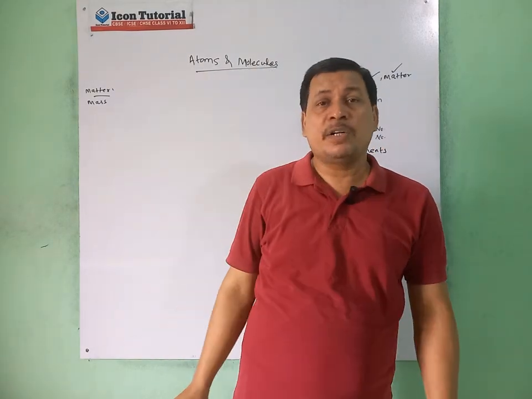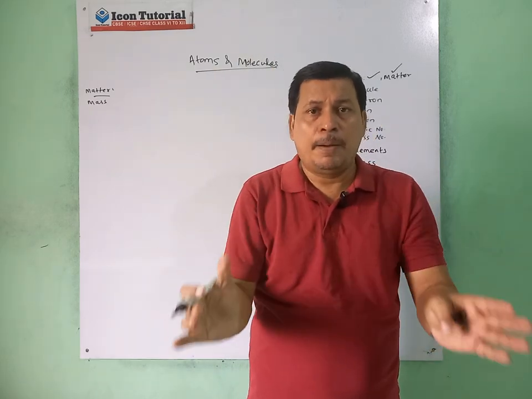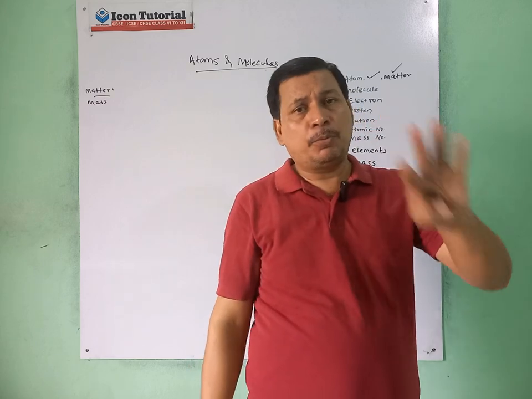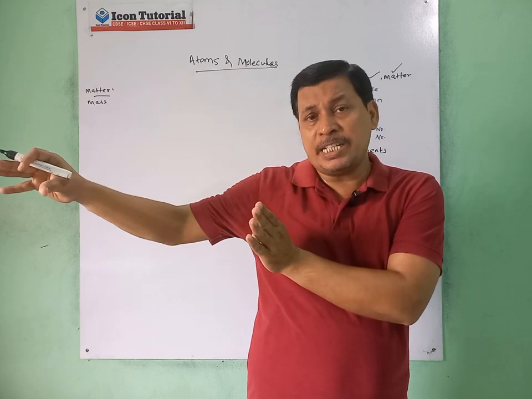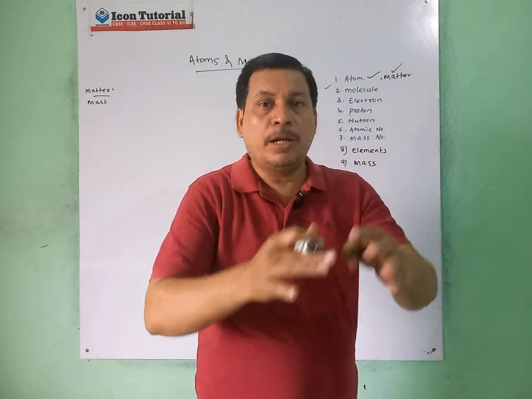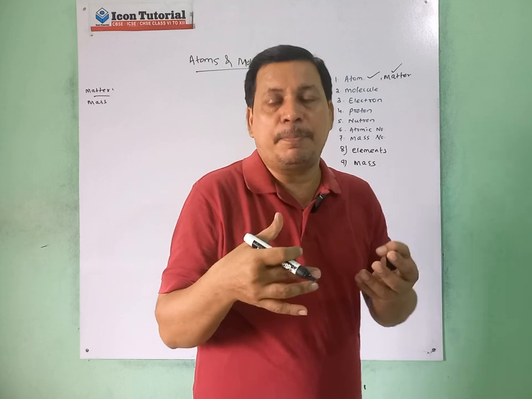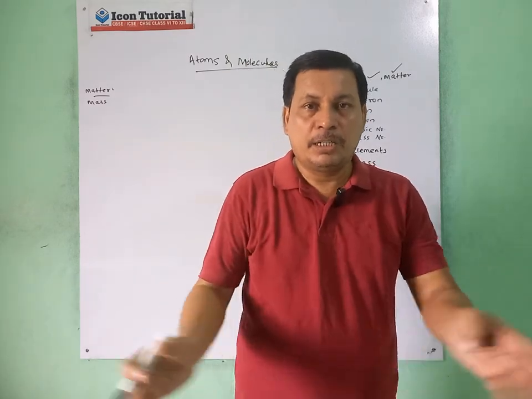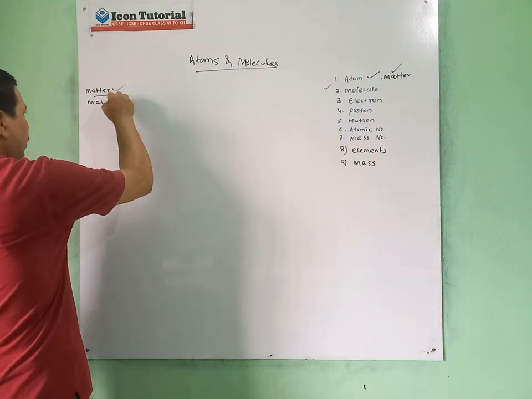So now, what is mass? Amount of substance contained in the body. How much substance there is, that is mass. Potato 2 kg, potato 3 kg, potato 4 kg. So 4 kg or 5 kg is more than 1 kg, which means mass is more. Understood? Where there is more substance, that is more mass, and less substance is less mass. How much amount of substance, that is mass. Clear?